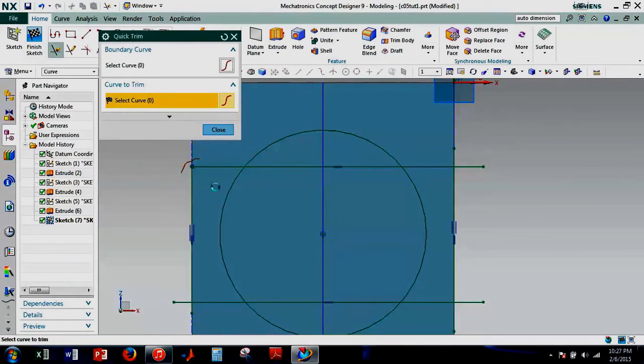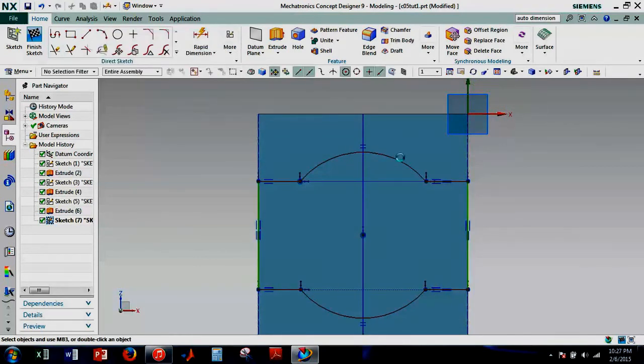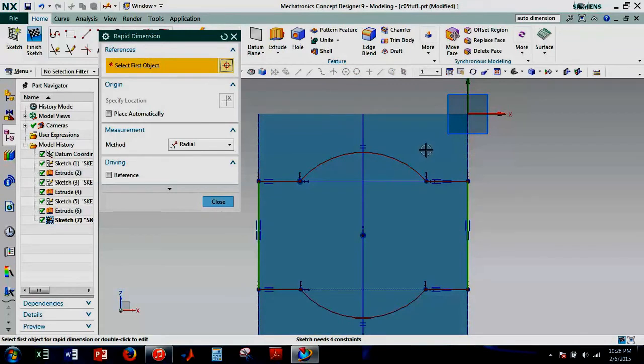I don't need these two lines anymore, nor do I need those lines. I don't need this one, or this one, or this one, or these two, or these two. So you should have this square circle thing. It kind of looks almost like the Lincoln Memorial, I think. I hope I'm right. If I'm not right, then I'm not very patriotic. But the next thing you want to do is add dimensions. So I'll give a dimension for this circle, and the radius should be 30 here.